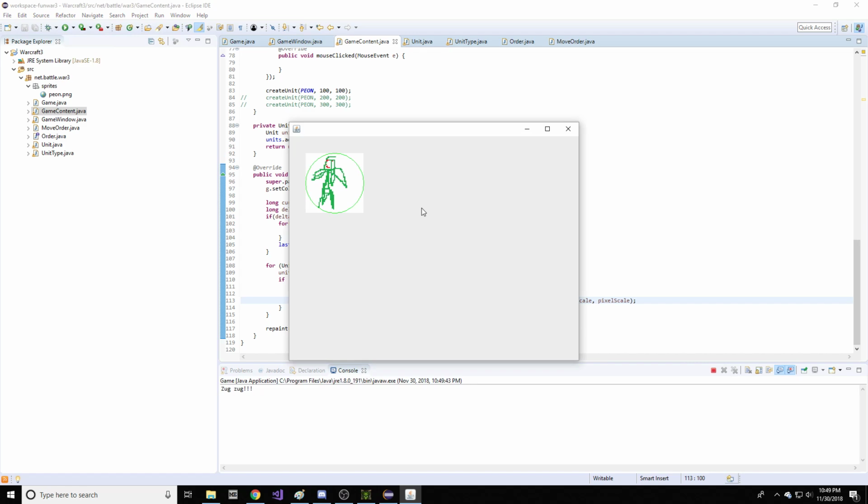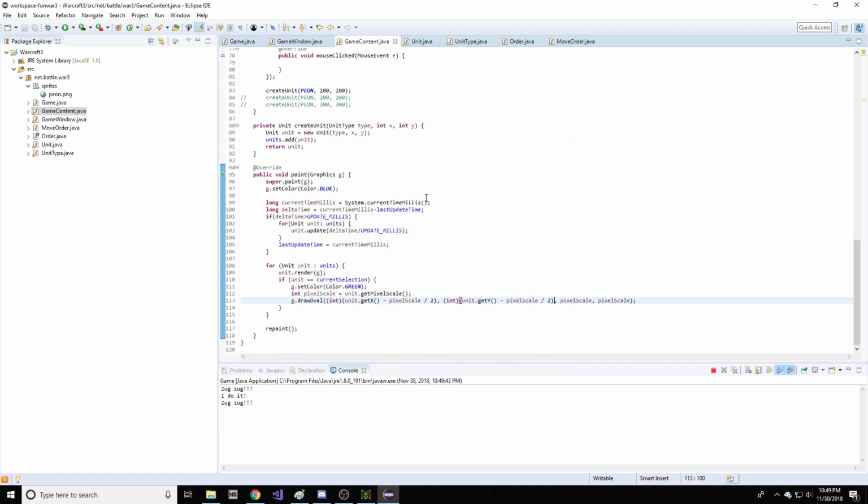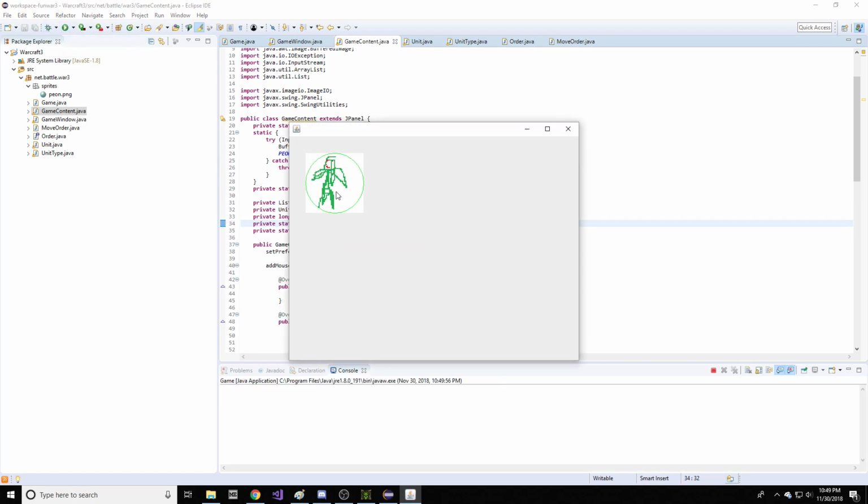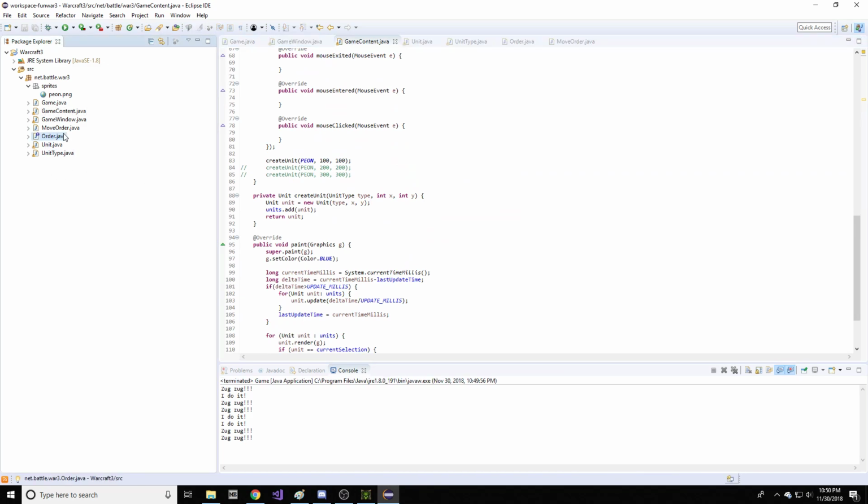Zug zug, folks. I do it. But now the game moves at a slow, tiny FPS rate. So let's set it back to a big rate. So he goes fast. Very fast. Still not. Oh, he still only goes in the negative direction. We're still doing some integer rounding somewhere.